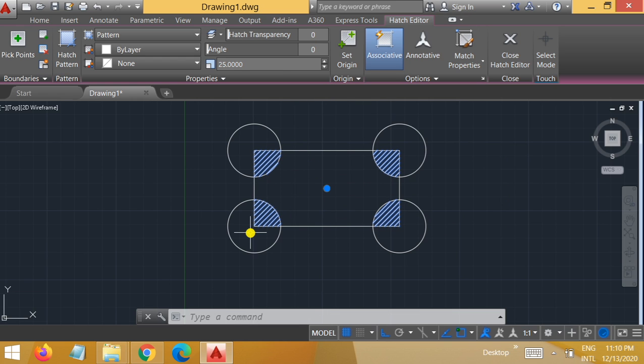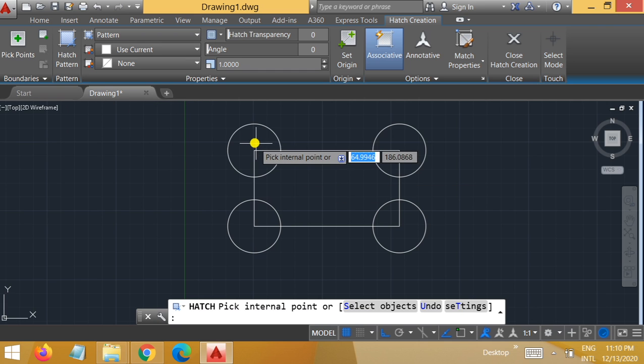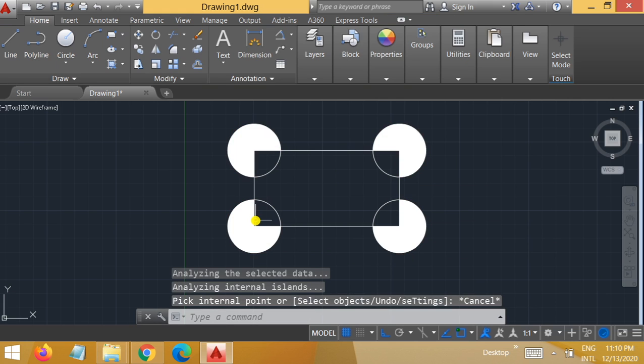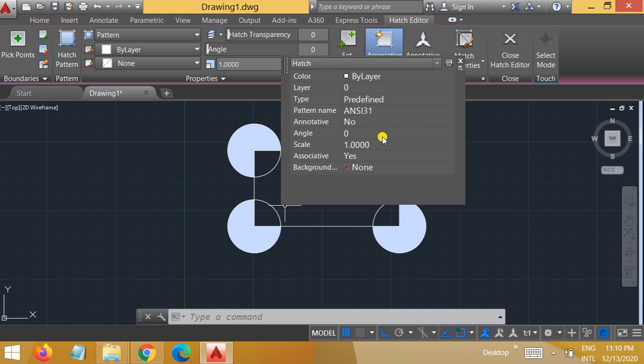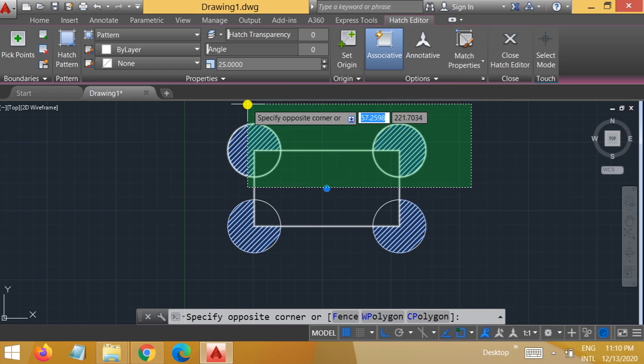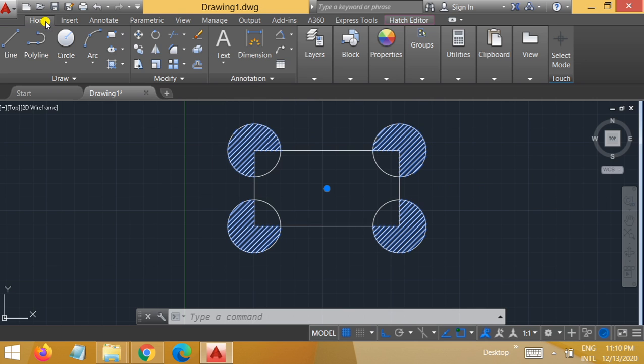Hatching can be done. If I wanted to do it for the other case, suppose I will go for hatching, and for this I'll double click it and just put this 25, like this one. So it has been possible, no problem at all. That is the hatching command. So in this way we can use so many types, as far as draw commands are considered, and modify commands are considered.